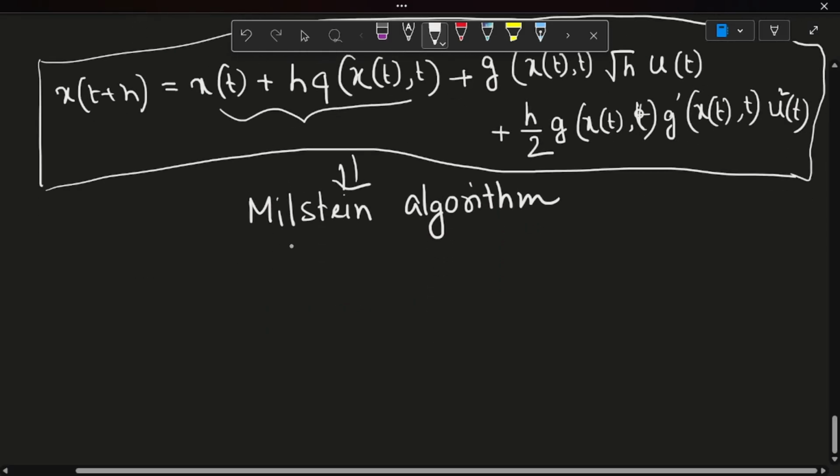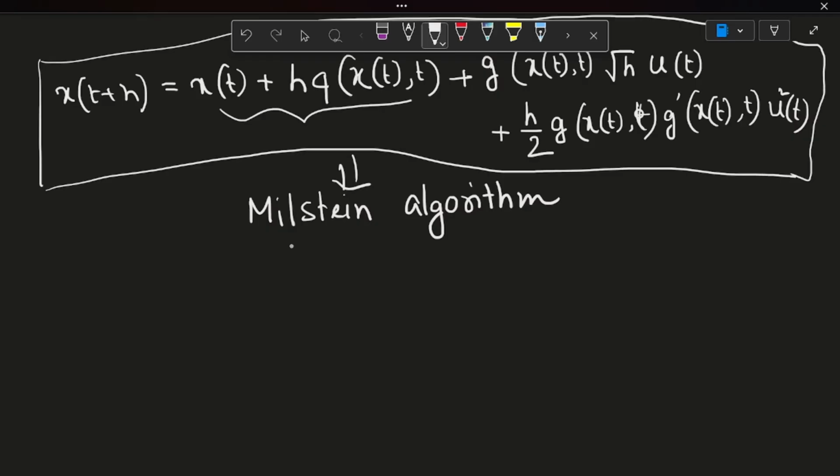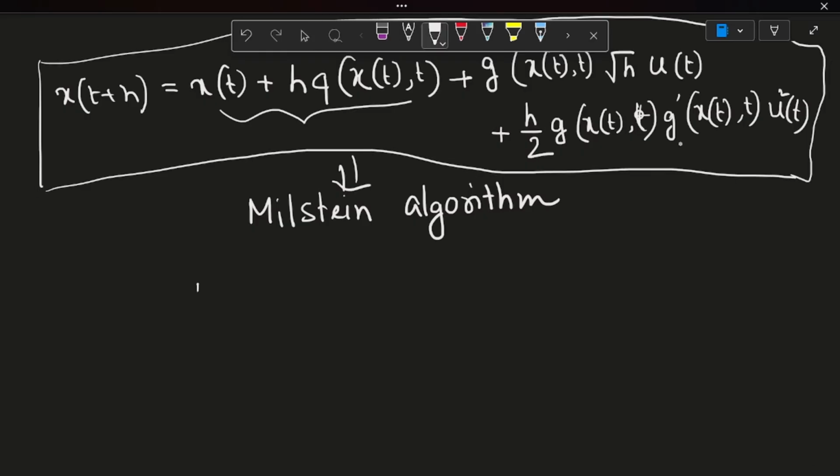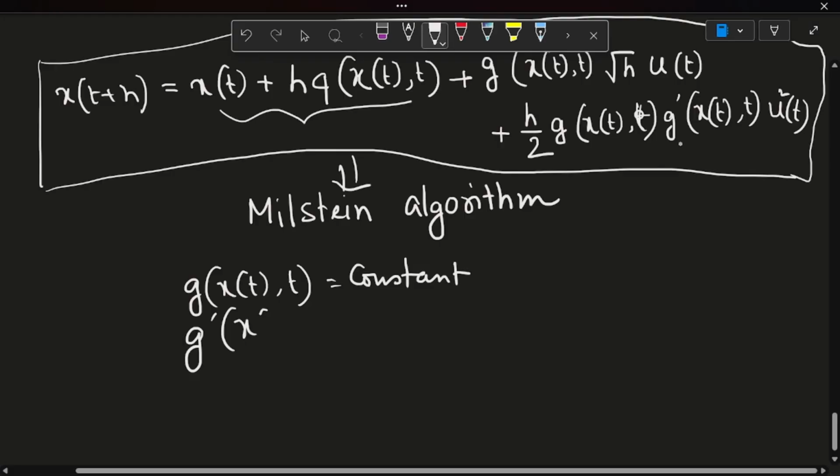Now what will happen if you have additive noise? If you have additive noise, then this g prime term will be 0, because for additive noise g is a constant, so its derivative will give us 0.